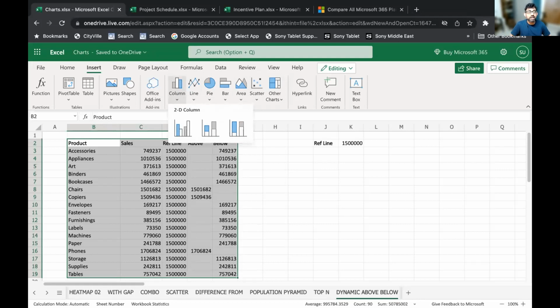You should even be able to download this, so you don't have to redo the formula. Just go to File and then download a copy. Sure. So I'll just quickly switch to desktop.